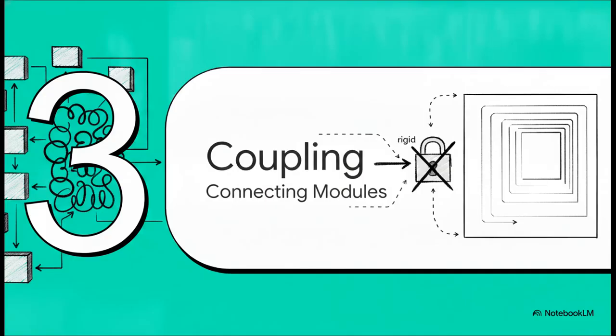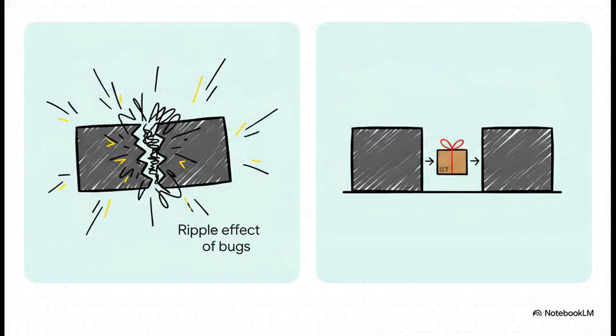Which brings us to Section 3, coupling, the dependency trap. Now, if cohesion is the room itself, coupling is the hallway connecting those rooms. It describes how much one module depends on another. Obviously, rooms need doors, so some coupling is required, but bad coupling makes your software incredibly rigid. Look at these two extremes. On the left, content coupling. This is like having a terrible roommate who rummages through your things, one module reaching right into the inner workings of another. It creates this fragile ripple effect where one tiny change breaks everything else.